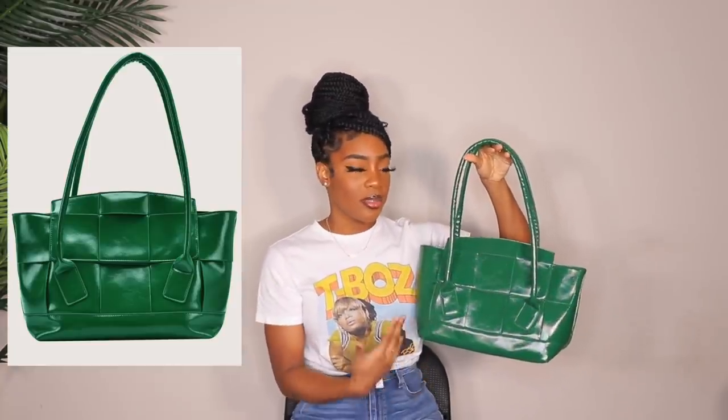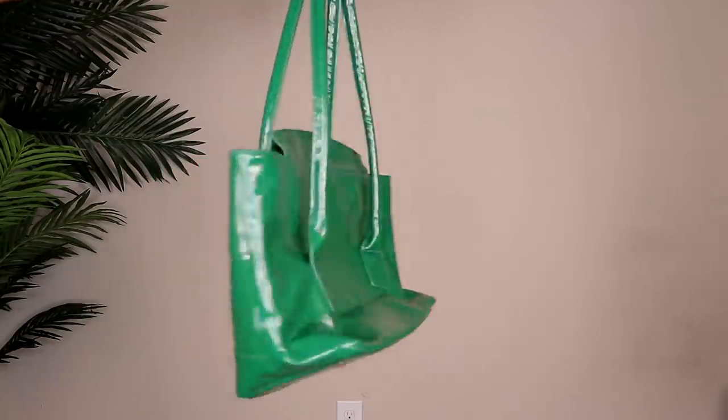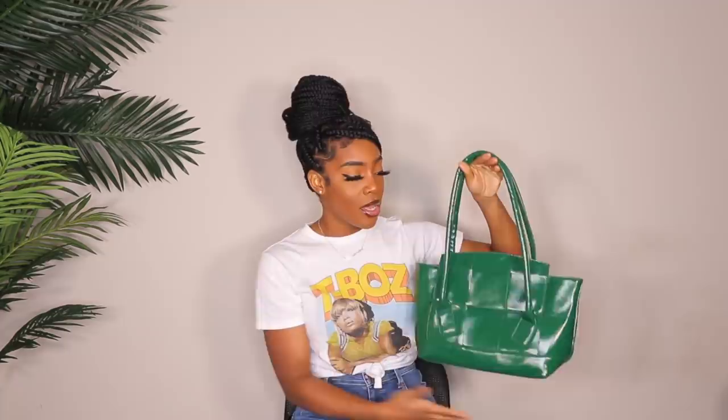The very last bag is this beauty right here, and I've had my eye on her for a while. She is gorgeous — the color, the design, everything. It's a really nice size, though I wish it was a little bigger; I thought it was going to be like a really big tote but it's not quite that large. This is one of my favorite bags in a very long time. Definitely check it out if you like totes.